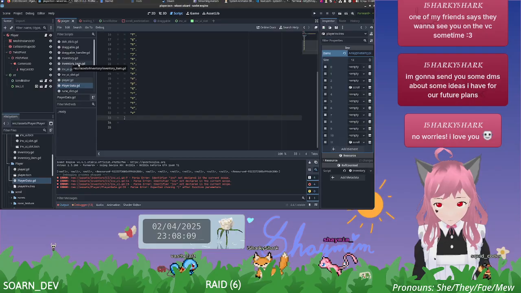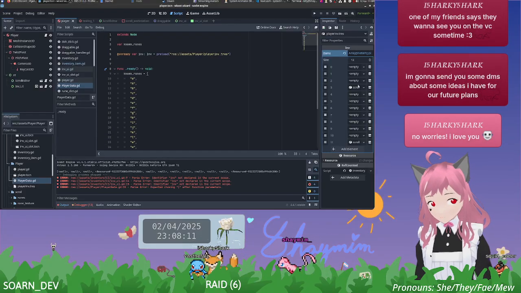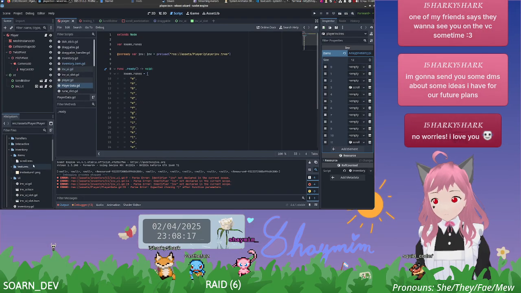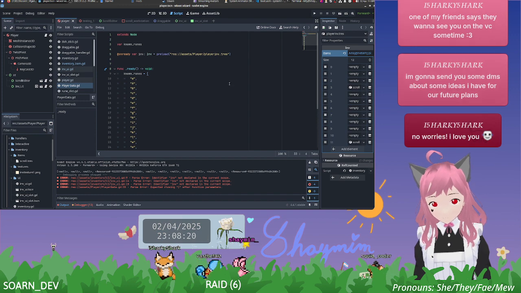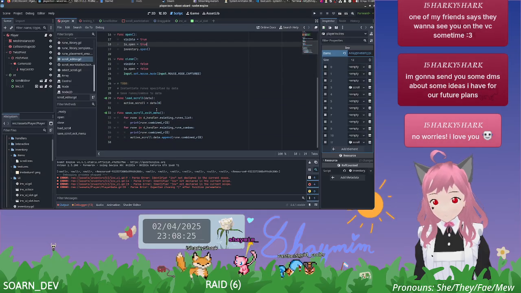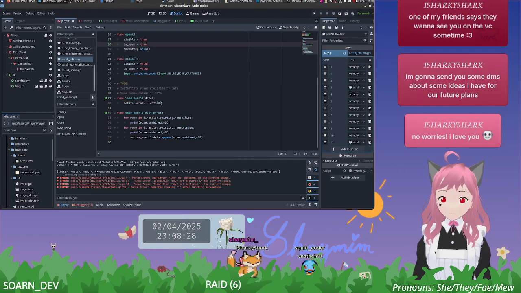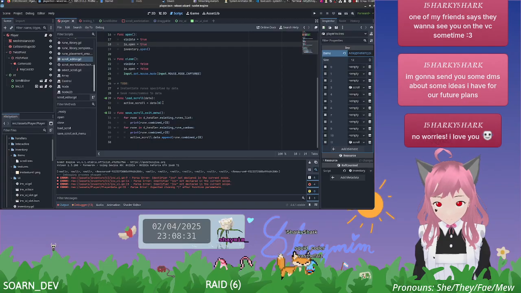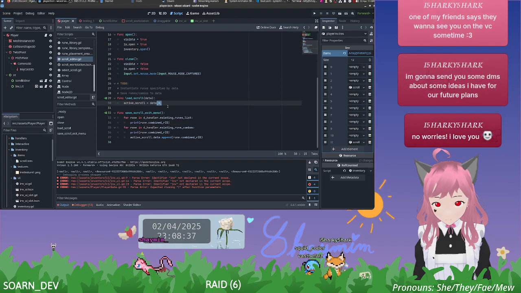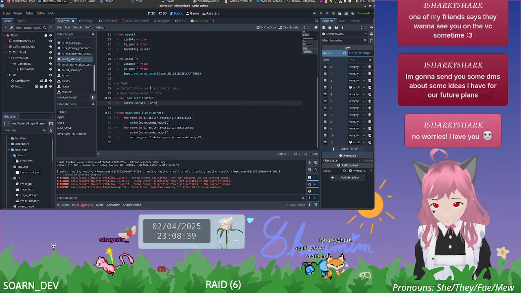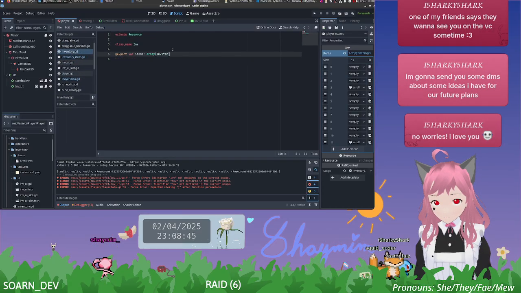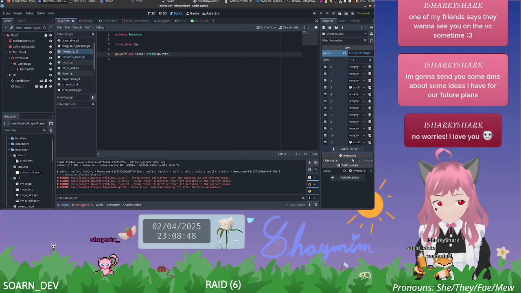Basically what I need to do is, so here we get the data, like the actual item here. Actually, I wonder. It just has this as an array.